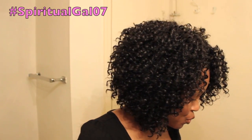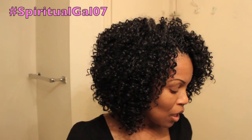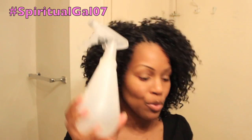Products that I do use on the hair. Initially, I told you guys to use this Herbal Essence Curl Boost Mousse when you're getting ready to separate your curls. Don't use this. This ended up making the hair very hard, crunchy, and I had too much product on the hair by the time I got finished with it. So say no to this. And what you should do in order to separate, in my opinion, the curls would be, before you split them, just water. So you can get you a bowl of water, dip your fingers in, and run it down the strands and separate it that way, or use a spray bottle.